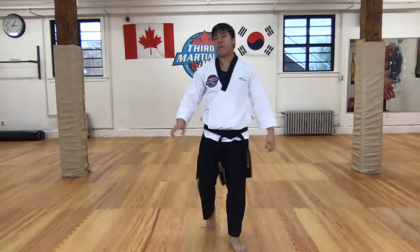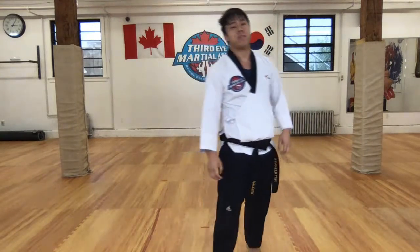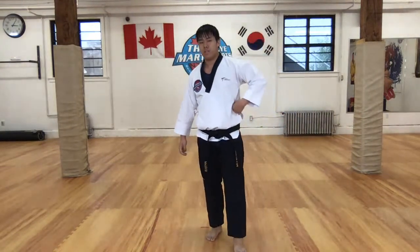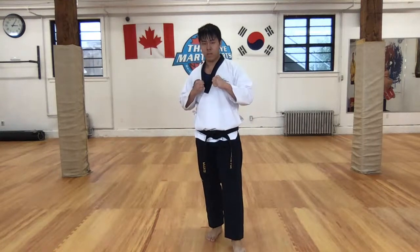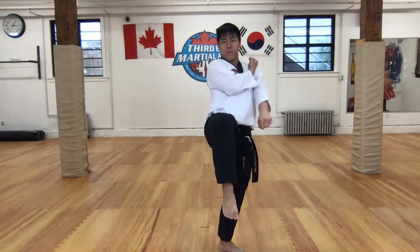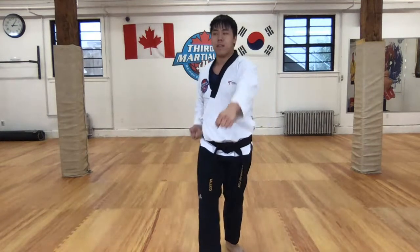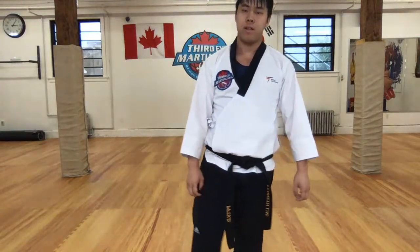So a few things to remember. Whenever a block follows a kick, your set positions have to still stay the same. That means if I have to start a kick, hands up. If I have to do a low block following a kick, my hands have to go to the same position in the air, and I time my landing with my block.